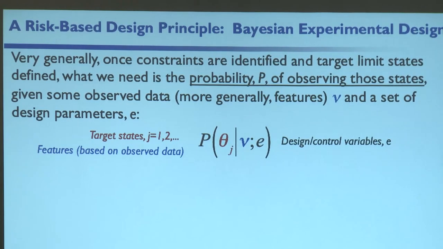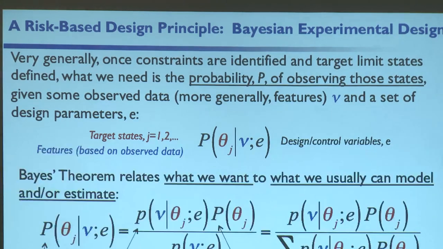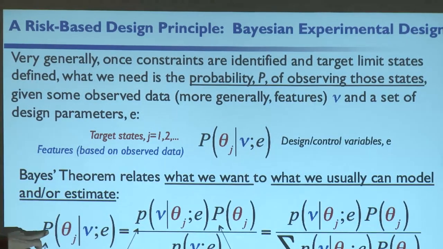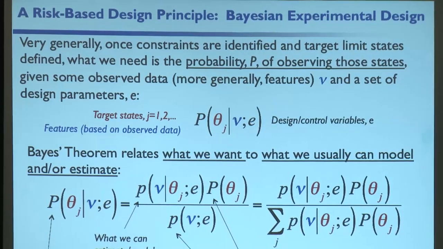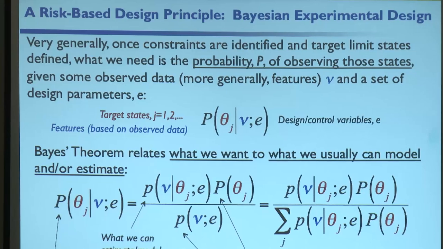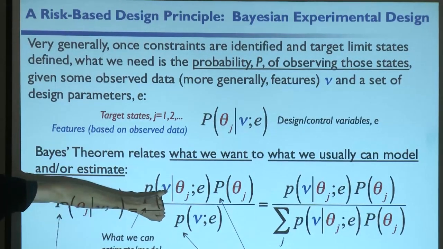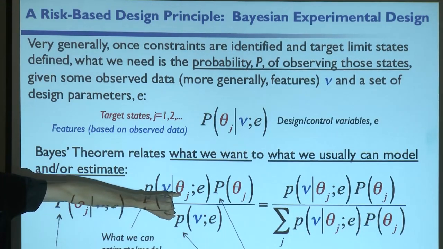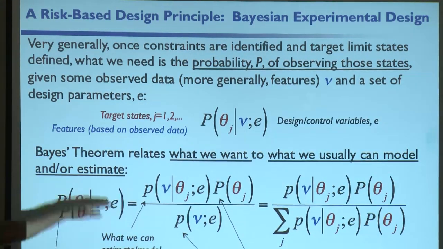And part of the reason why we are all interested in a Bayesian framework is that's very hard to do. So we take advantage of Bayes' theorem, because what we want can be converted into things we can actually estimate or model, and use prior knowledge when appropriate. Okay? So I don't need to go through the details here. You guys all know this now after 2 days. Because while this is what we want, we know it's basically equal to these things. What's the probability of observing features in a known state? That's a good model. Or if we have the fortune, which we rarely do, of actually observing failures, right? In some fields this is possible, and you can use supervised learning to get this, times the prior information, and that'll get us to what we want.